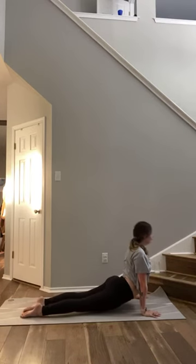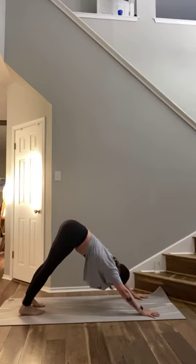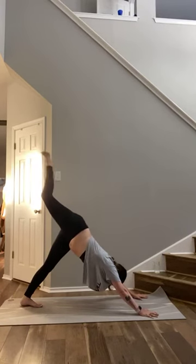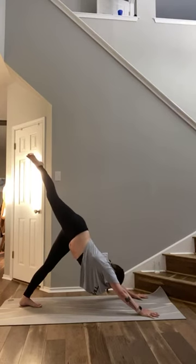When you are ready. Nice work, y'all. Take a deep breath in. Breathe it out. Inhale, left leg up. Exhale, bend your knees, stack your hips. Inhale, reach your left leg high.